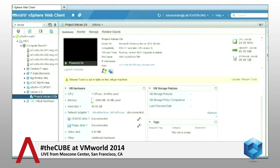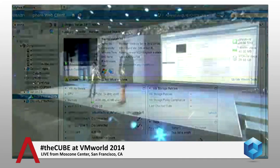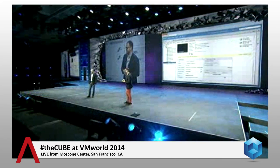From this point, we can easily fail over into the cloud from the vSphere web client, or if our infrastructure is down, even directly from the vCloud Air web portal. And of course, we can pre-network the DR environment, so when it comes up, it's already connected to our environment. Excellent. So did you like it? Let's now take a look at the big picture here. Let's go back to the slides. And I want to thank Mike Roy for his help with the demos.